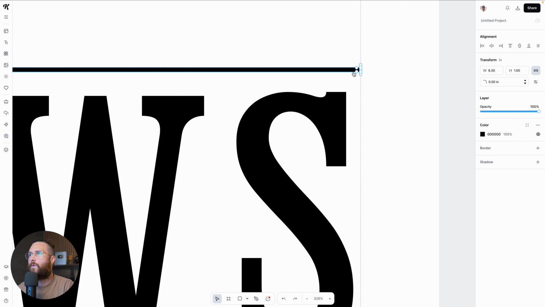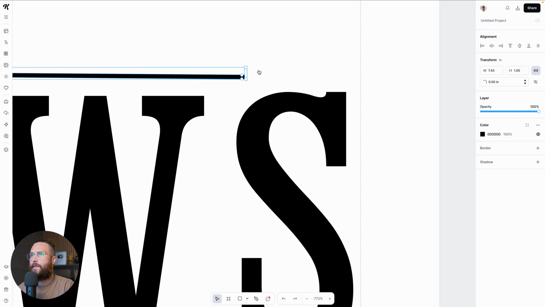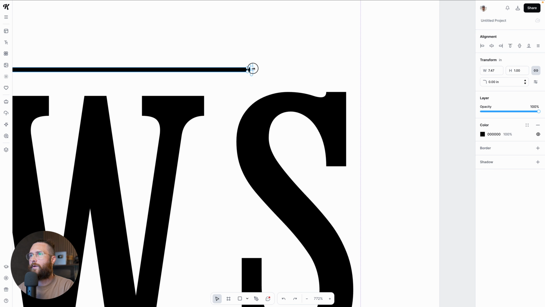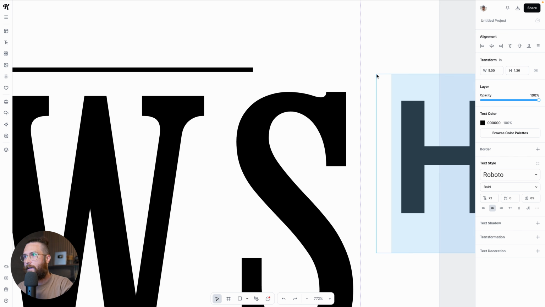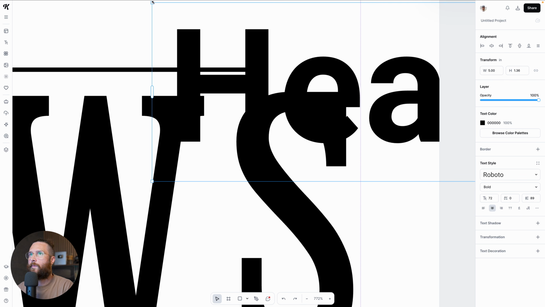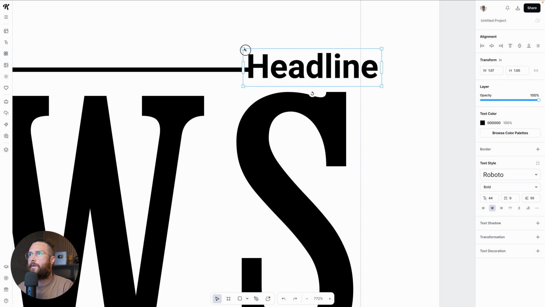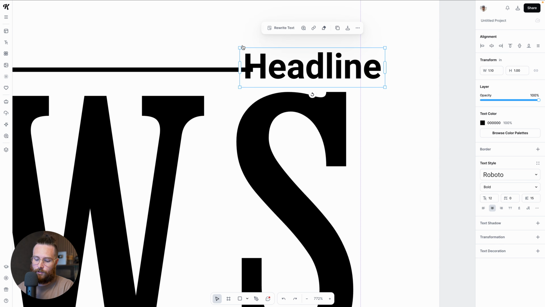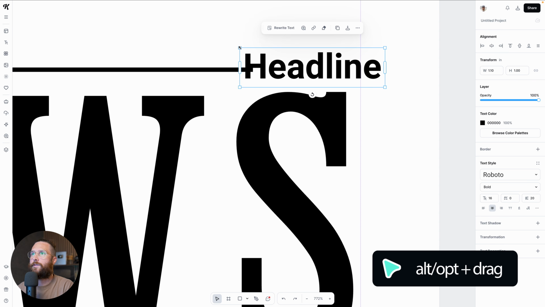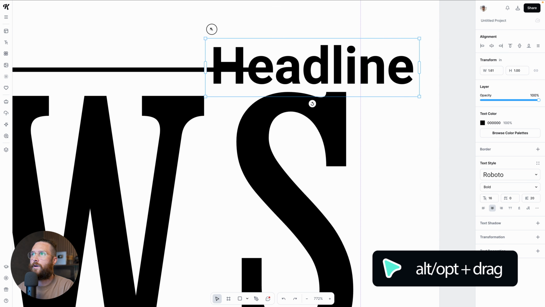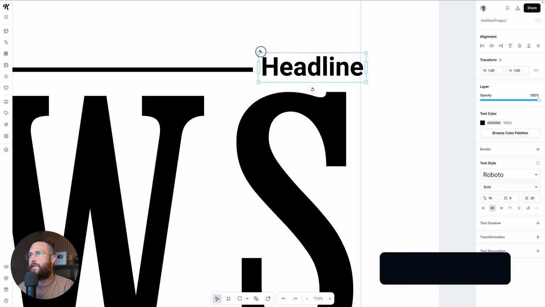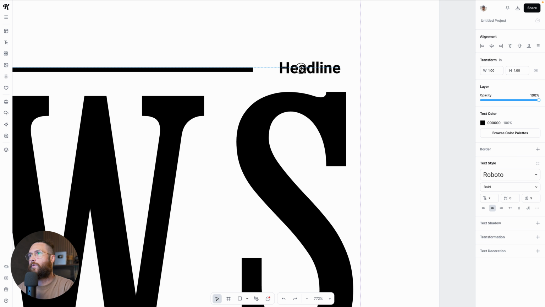So if we zoom in here quite a bit, I can actually grab this left and right arrow and make this shorter or longer. And then after I get this about where I want to be, I'm going to hit T, add some new text here. We're going to make this way, way, way smaller. Bring it over here. You can scale, by the way, from the center if you also hold Alt or Option. So you see this little arrow right here, you can hit Alt or Option, it'll scale, which makes it really easy for scaling it down to what you want it to be.